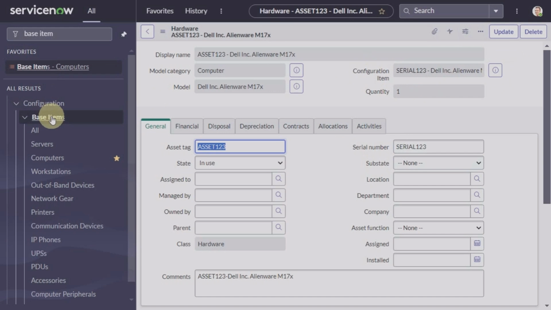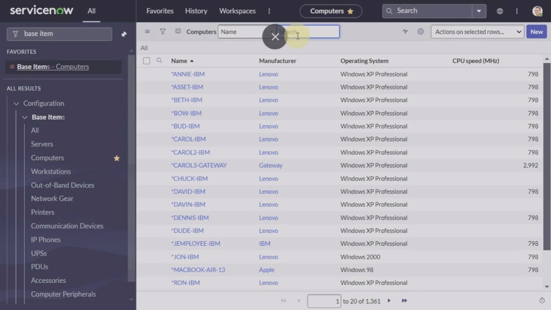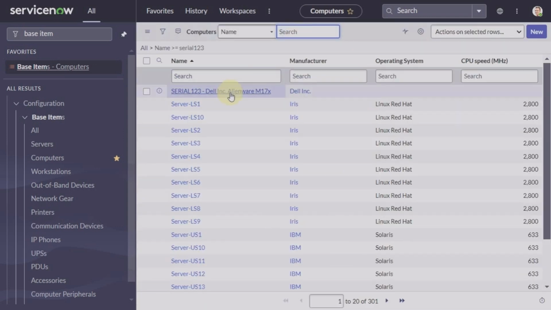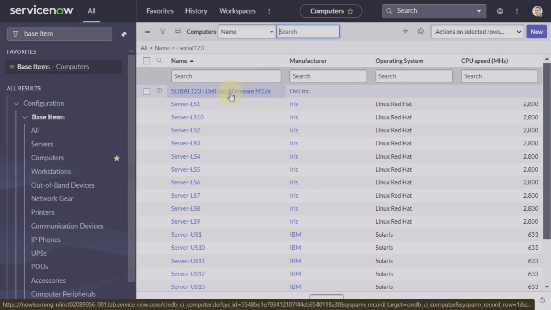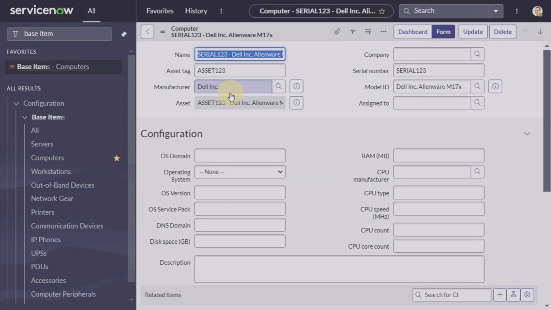So let's go to the configuration base item computers, and remember it started with the serial number and the model number. So this is bingo. See, here it is. We created an asset and that asset created a CI. Where did it create the CI?